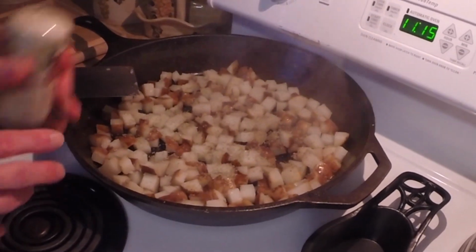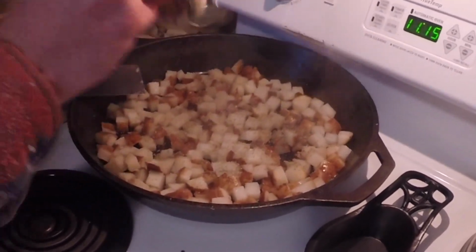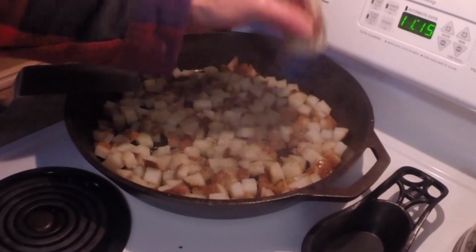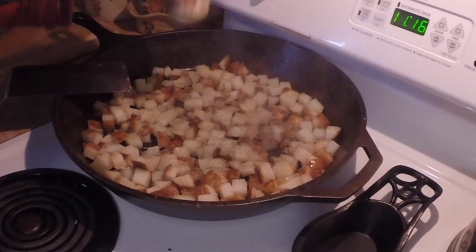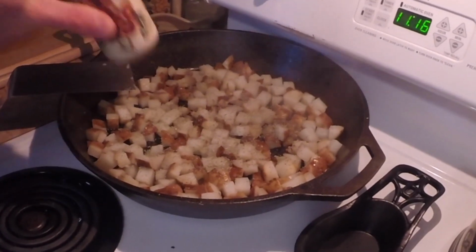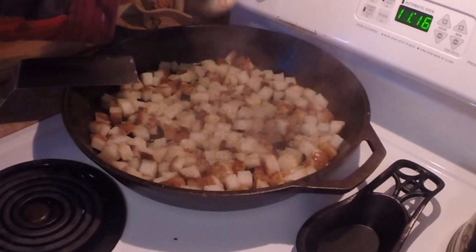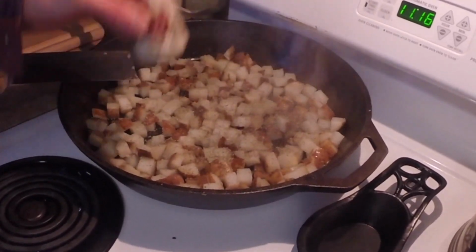Salt, pepper, more than you think. Even if you don't like pepper, pepper adds a lot. So even if you think, no, I don't want pepper, it's too much, it's too spicy. Yeah.